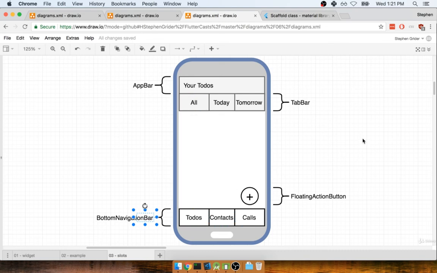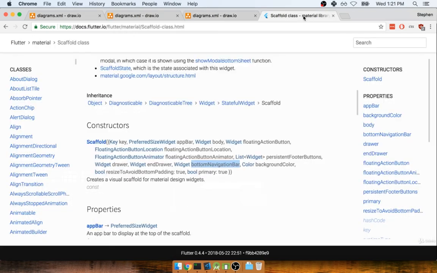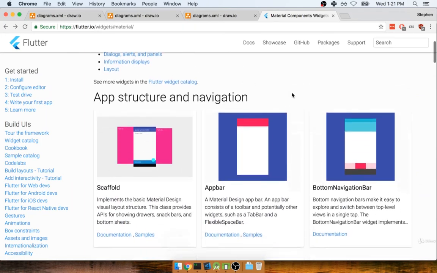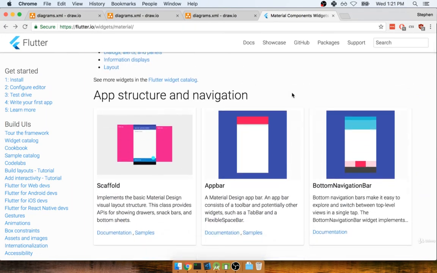So that's what you and I are going to spend a lot of time doing with Flutter. We're going to create sets of widgets of our own. We're going to look at a lot of documentation for some of these widgets that we get out of the box with Flutter, and we're going to figure out how we can leverage all of these built-in widgets to very quickly make our own customized application. Okay, so that's just a little bit of a preview of what we're going to be doing. So let's take a quick pause right here. We're going to continue the next section and talk about the first app that we're going to put together.